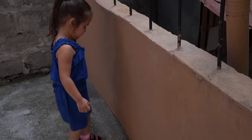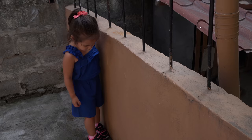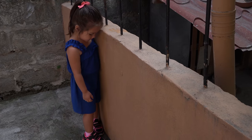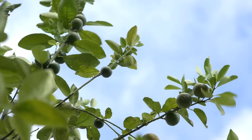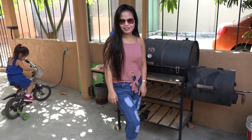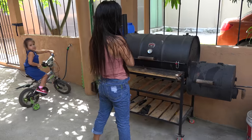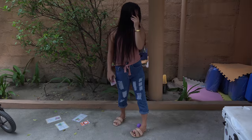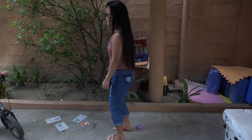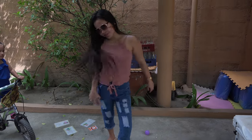The babies are over at Kuya's house. Baby, do you mind your hat? Yes, ma'am. Turn around. Let's see what it's a camera. You're a beautiful girl.